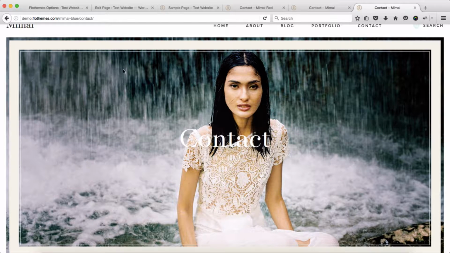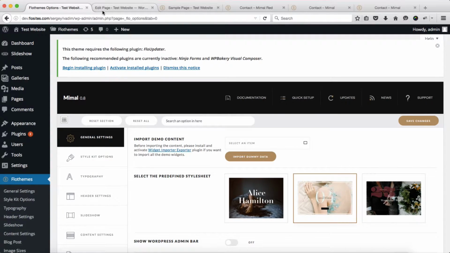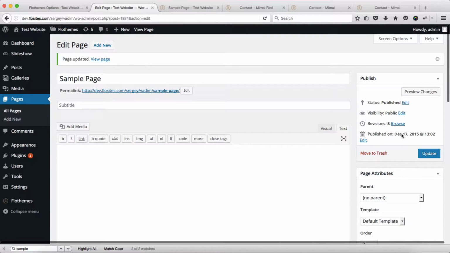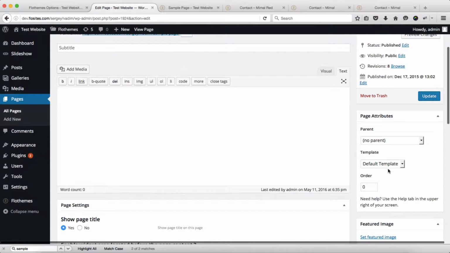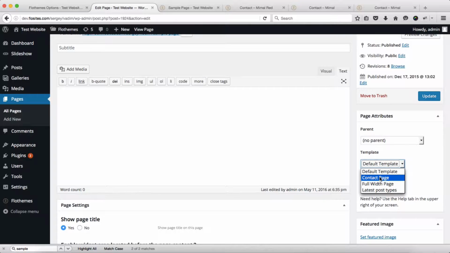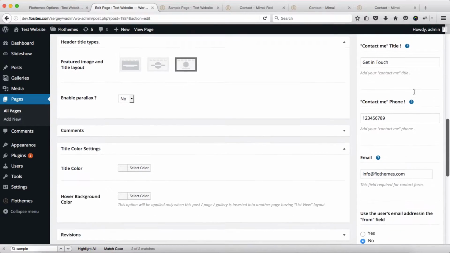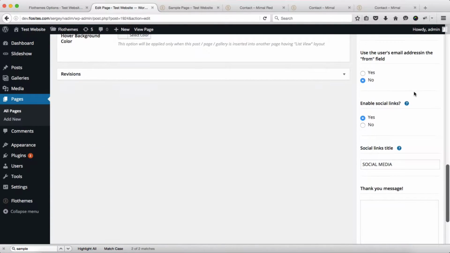Okay, so let's take a quick look at how to recreate the following pages. Everything is going to be super easy and simple. So we'll just head on over to our sample page over here. This is the page that we're going to be working with. And essentially, whenever creating a contact page, you'll need to select your page template as contact page. That way, you'll have a number of customizations and features unfold that you can customize.